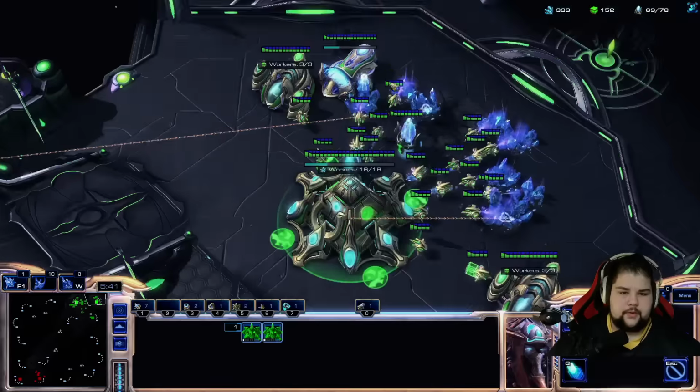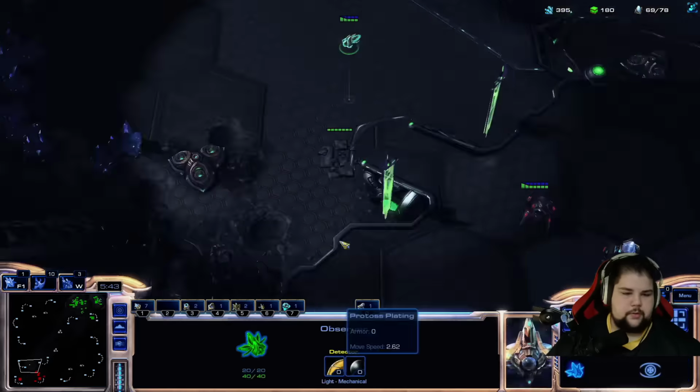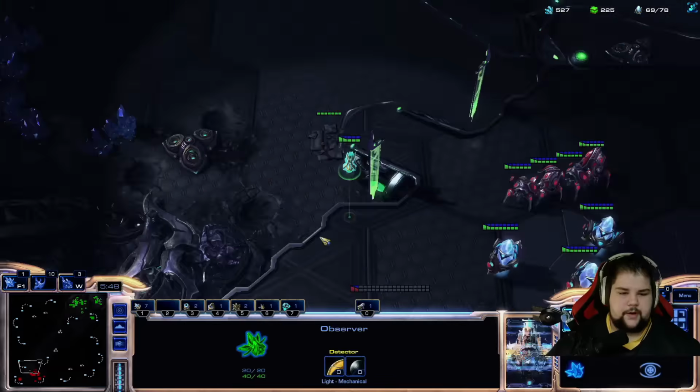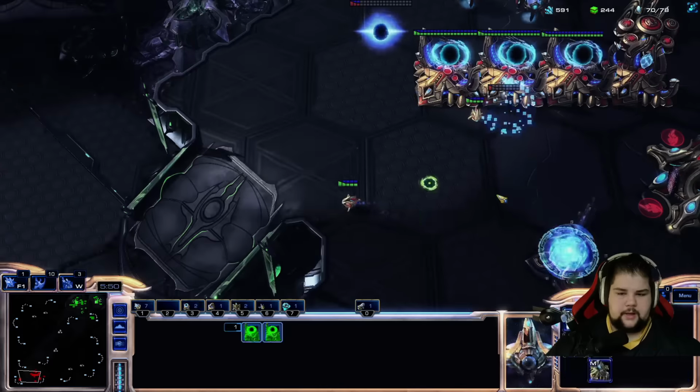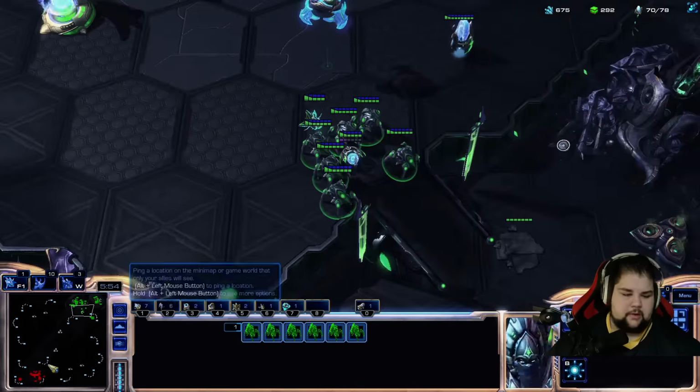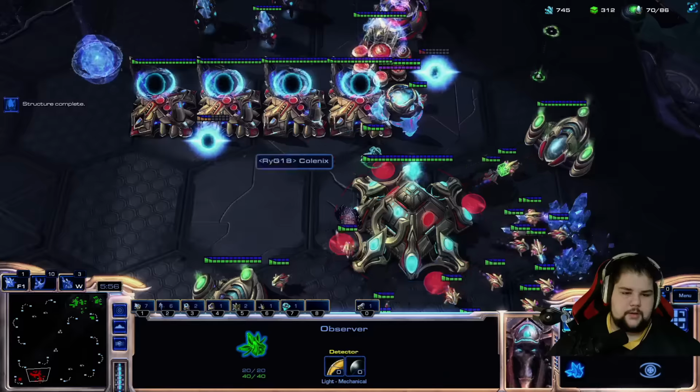Alright, so Chrono Boost the Forge and then Chrono Boost the Robo. No third. Some Stalkers, lots of Pylons. We're not going to move there anytime soon. Another gate, some more Pylons, 4 gates. Probably no Blink. And a Robo.